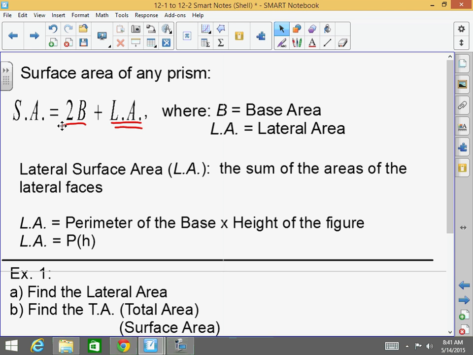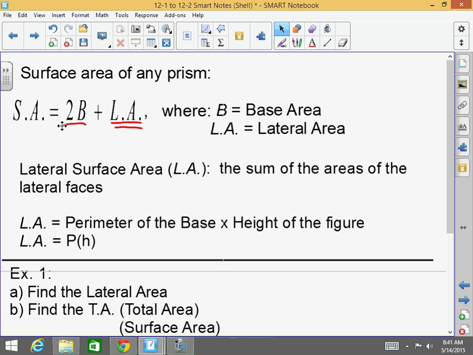So what I'm doing is I'm taking the perimeter of the base. Remember, the perimeter is the sum of all sides, right? And I'm multiplying it times the height. So it's like taking this little side times height, plus this little side times height, plus this little side times height. I could do that for all of them and have 6 different rectangles and add them up. Or I can say to myself, wait a second, what's the perimeter of the base times the height? I'm finding the sum of all the rectangular lateral surfaces. Does that make sense, guys?